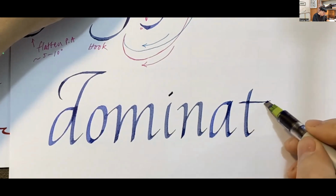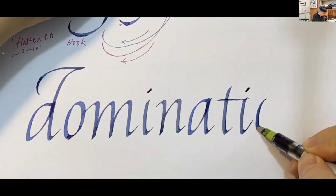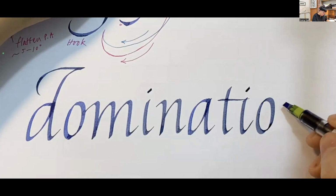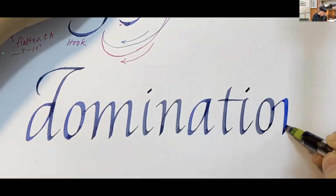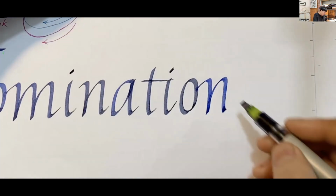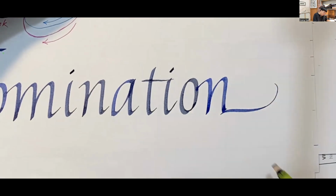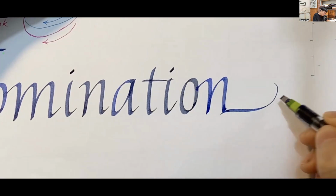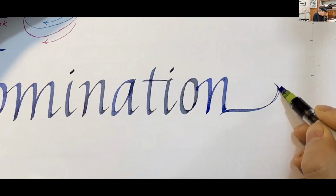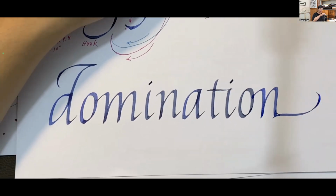This one, so this is the top of the little i next to that. Now for here, maybe I add a little bit of flourishing at the end. So I flatten my pen angle. I make this beautiful stroke. Draw up with a near corner. And I do the retouch to make it look like running out of ink. So I do the retouch and make a very beautiful look there. Fill that with ink. Something like this. So it looks very, very nice now with the word dominations. Right?